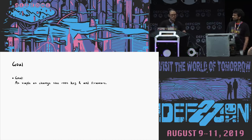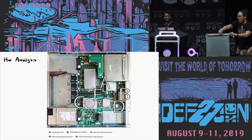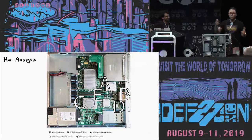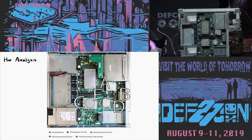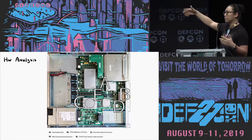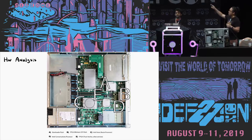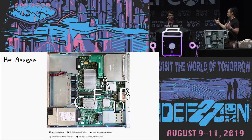This is kind of like Iron Chef. The secret ingredient is, we actually have one of these things in front of you. And if I don't knock it over the table, we'll see what's inside. If we don't keep the lid on, the thermals are horrible. But anyway, when you open this box, you see this thing over here. It might look a little weird, but a lot of this is basically a standard Intel-based computer. The things we care about are the Intel Xeon processor, so probably a lot of the code runs there, and a Xilinx FPGA, so who knows, maybe that's doing something interesting. And this thing has a number of little SPI flash chips that we thought might be useful to look at.